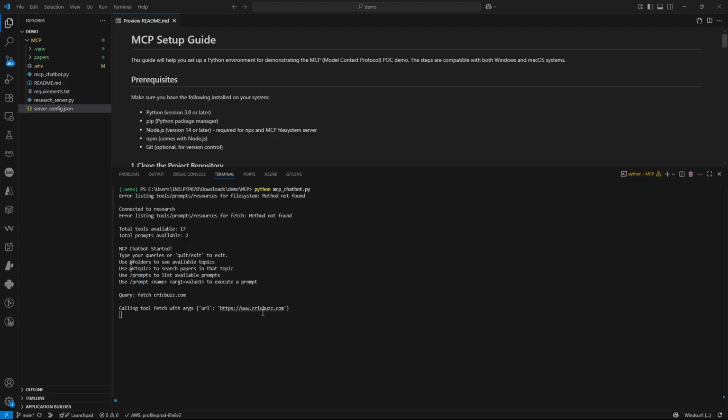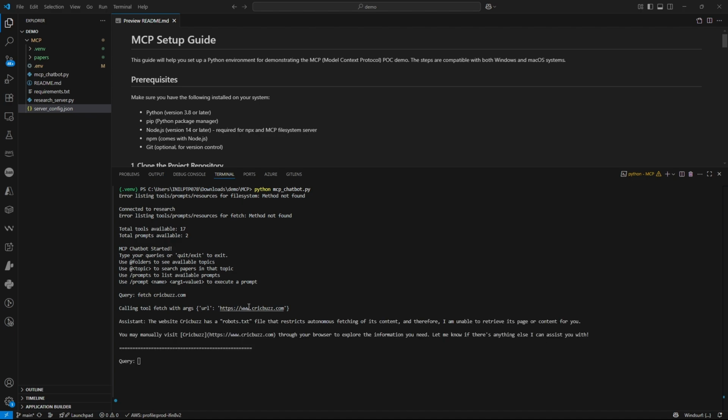It is calling this fetch tool to call this website, but the assistant says that the website crickbuzz has a robot.txt file that restricts the autonomous fetching of its contents. So there are some checks assigned to this website, that's why it is not able to extract the information from it.